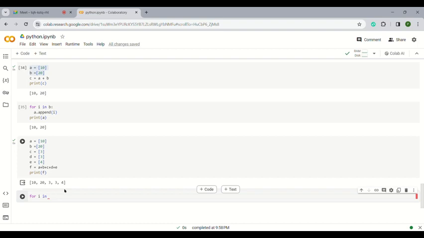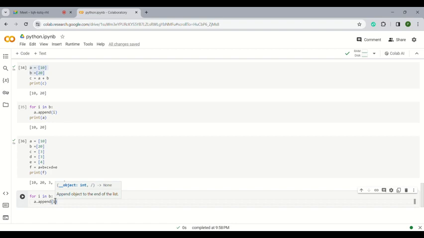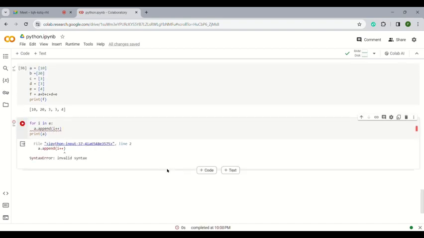Let's see now. For I in B, and then E, the last value is E. A dot append of E, and I plus plus. Print of A. What will it give? Invalid syntax.